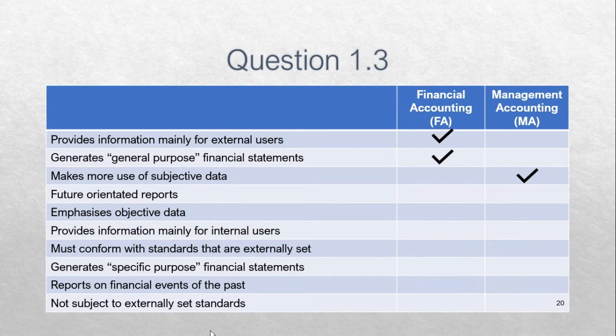Okay, future orientated reports. Who will look more at what's going to occur in the future? Oh, sorry. Okay, so unfortunately I gave that away. That is your management accountant. So your management accountant is the one that looks more at what the cash flow is in a few months' time, how our products are doing, and we look at sales trends. So what can we expect going forward? Whereas your financial accountant, like I previously said, looks more at your historical data.